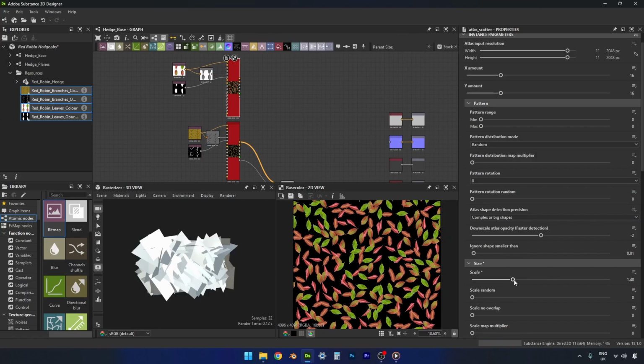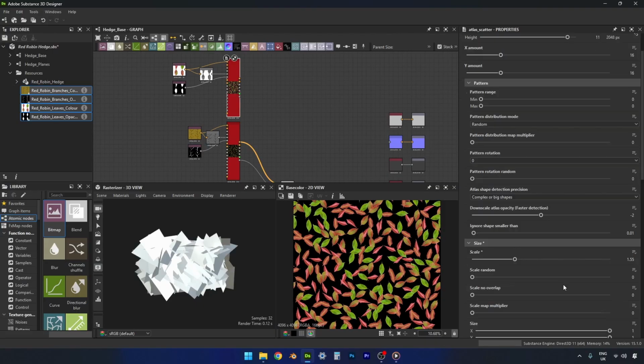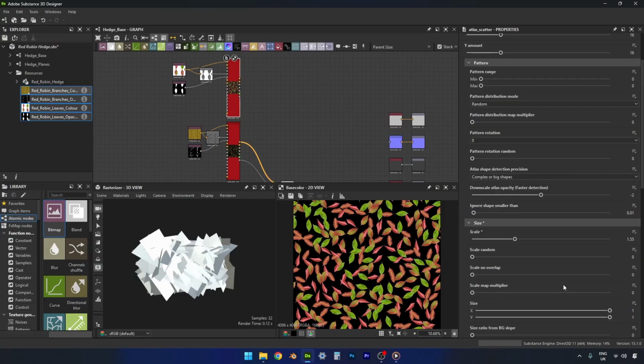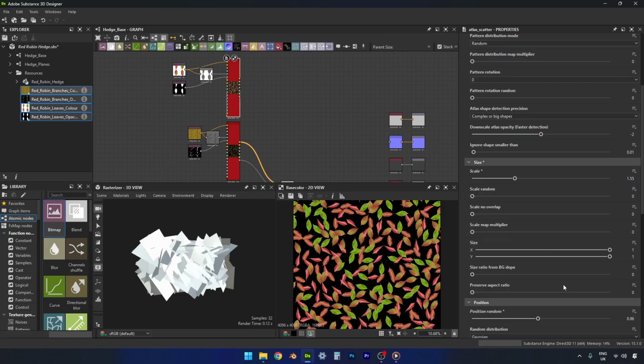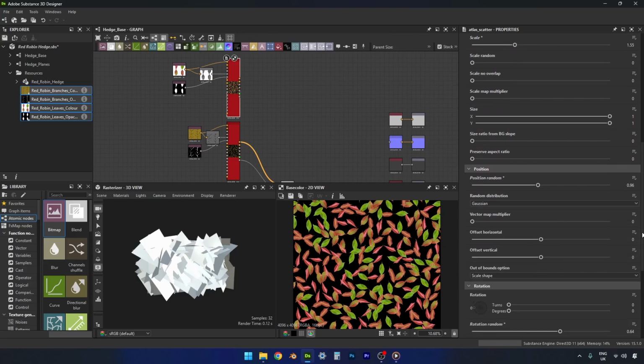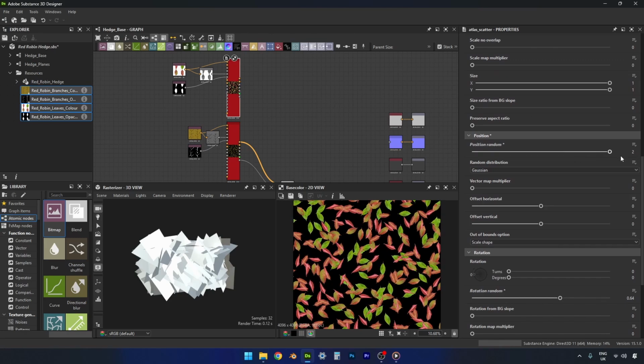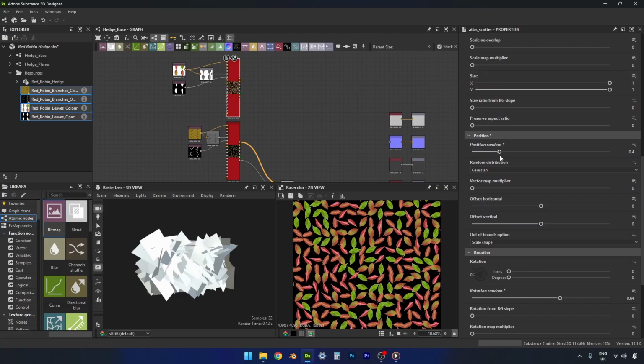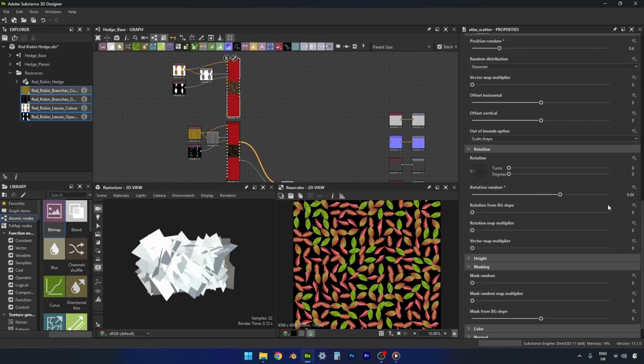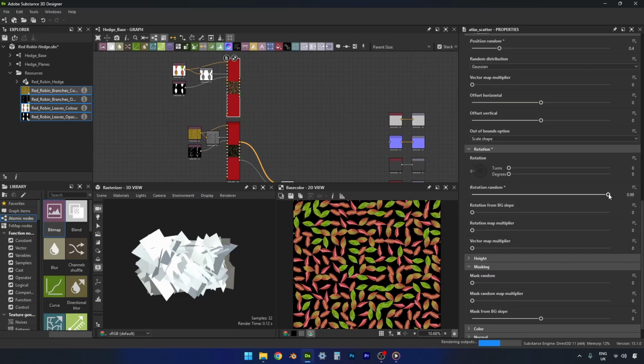Turn the scale up a little bit, because these are going to be on the top. We can give it some more position random, and rotation random as well. Just put that all the way to 1.